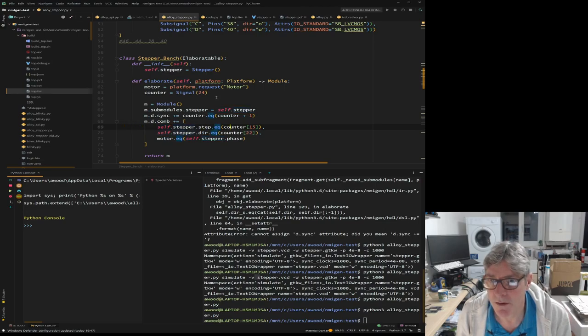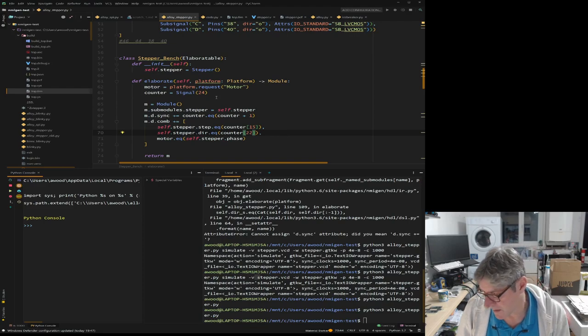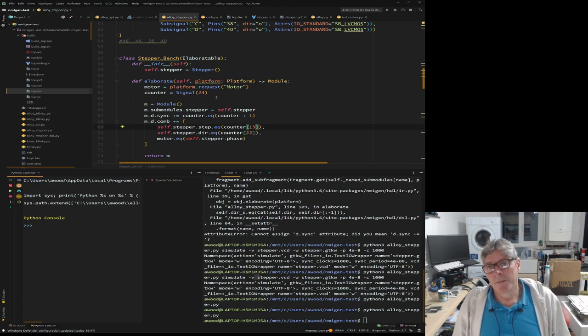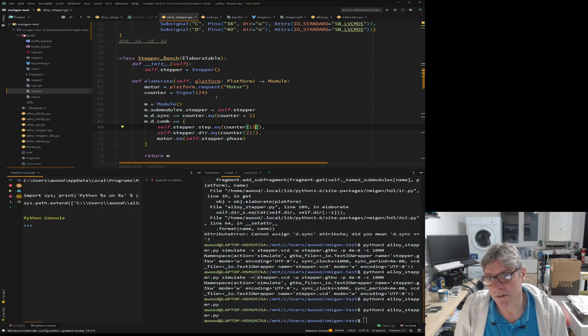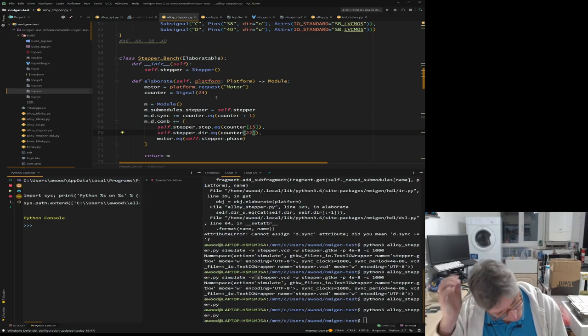24. So we're doing a step on the 15th, 2 to the 15th bit, and then we're... So what have we got? We've got 7 bits before it changes direction, but the counter signal goes up to 24 before it goes round, 2 to the 24. So I would have thought, but I'm just thinking 2 to the 22 is about 1 second, given our current clock. So it would have done 2 to the 7.